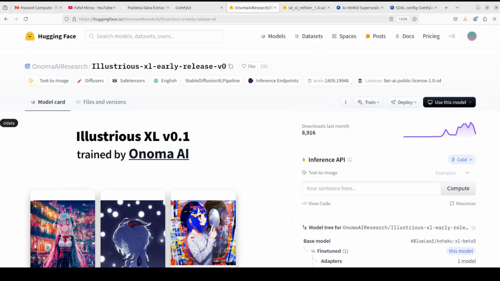There are few models that, when you stumble upon them, you have very high hopes for. But then when you play around with them and use them, you really wonder whether the model is bad or you are too dumb to understand it. That is what I am going through at the moment with this Illustrious XL model, which is rating quite high at Hugging Face. If you have been following my channel, I just did a video on Illustrious where we installed it locally and tried it out with various prompts to generate anime with text prompts using the diffusers library through code. But the results were really not good enough. So I thought maybe I was doing something wrong.